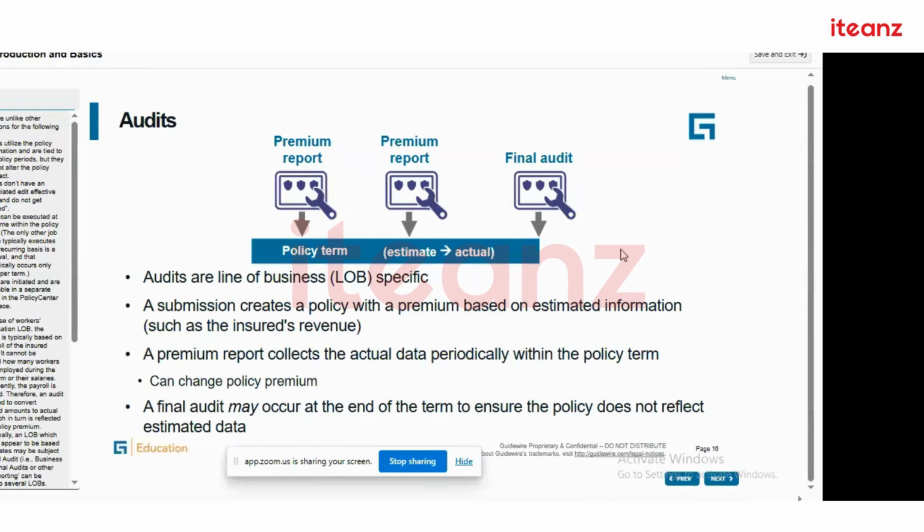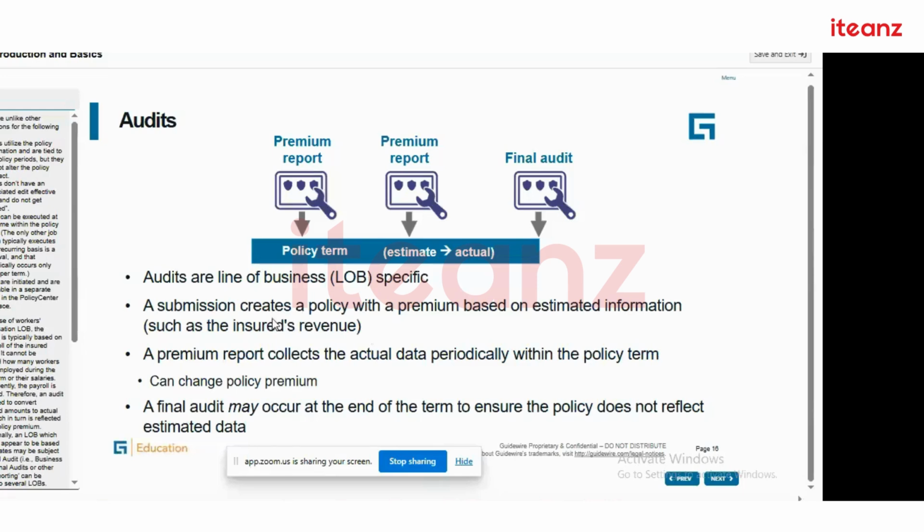If you want to get the details of all these things, you can get them with the reports, like the premium reports, final audit, estimates. So we have different insurance terminologies, basically. So audits are line of business specific, basically. Say, for example, personal lines will have a different kind of auditing strategy. It again depends, but we can configure this if you have a requirement specific to audits, but I think it will be very minimal. I don't think you will come across it quite often, but if you get any requirements for auditing, definitely it will be LOB specific.